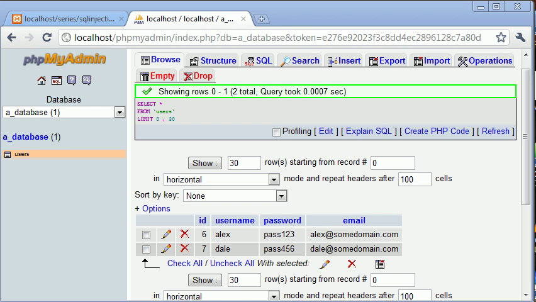Now, in this video, we're going to be talking about SQL injection. We're first of all going to be talking about what it is, and we're going to be creating a small program that's going to check a username and password. So we're going to be creating a program that's going to select a row from the database where a username and a password both match, therefore logging a user in successfully.